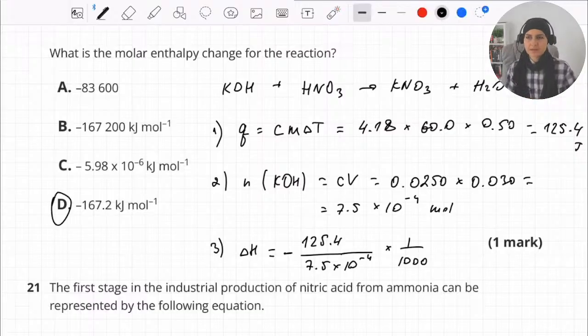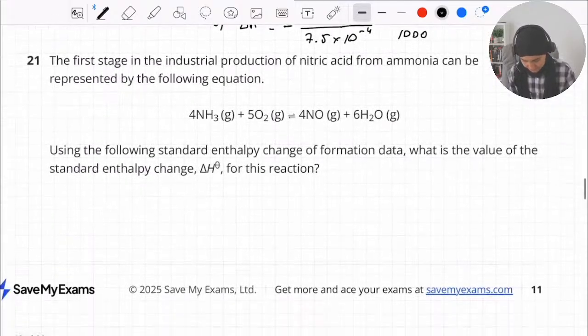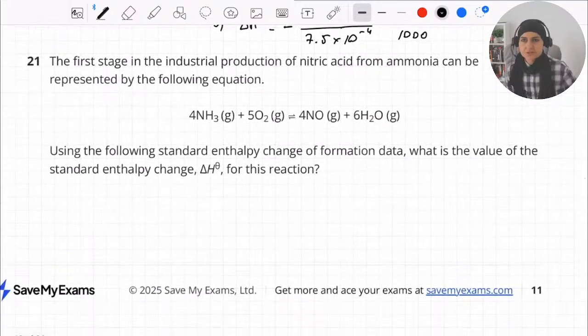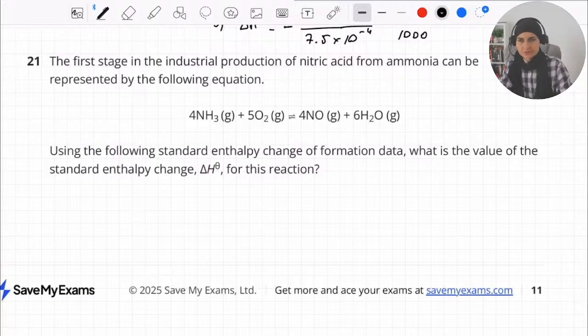D. Next question. The first stage, just double checking. Yes, I hope it's streaming. Let me just double check one more time. If it's still going. Yes, it does. Okay. It looks like it does. Let me just see. Yes. Right.